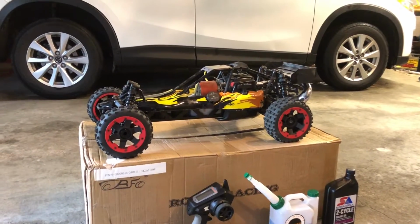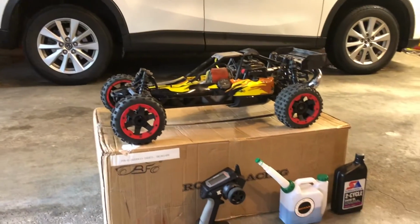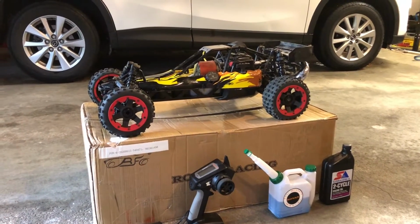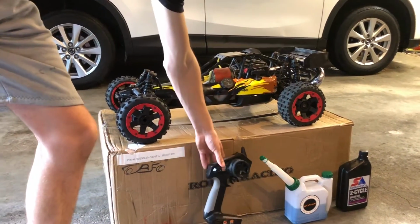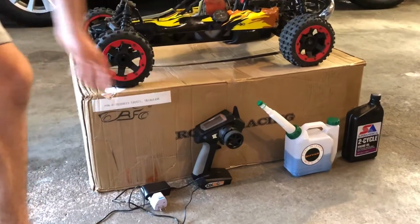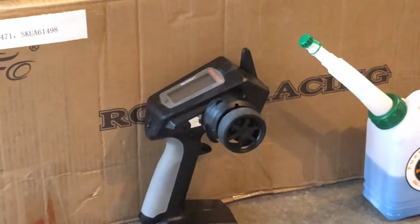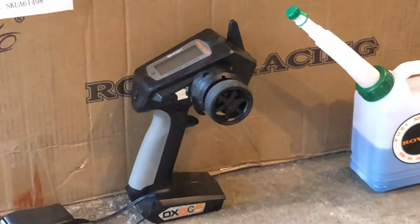And for some reason it had a problem out of the factory. It would only go about 10 or 15 feet and it would lose range. So I put a Spektrum receiver in there and I hooked it up to my Spektrum DX5C, which is a much more reliable transmitter. So now I can trust the radio system that it's not gonna lose contact or anything.